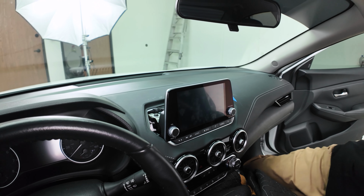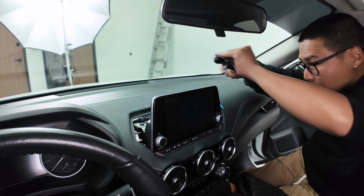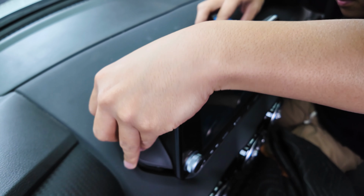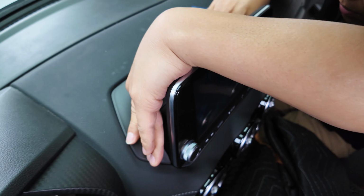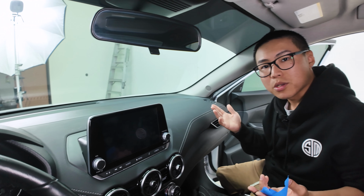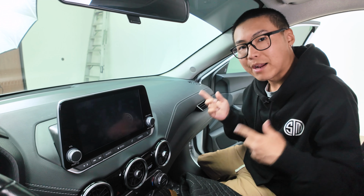All right, let's go ahead and grab the plastic panel we removed and just go ahead and clip it back on. And just push down like so. Remove my masking tape. And that'll conclude the installation. Now let's take a listen at the before and after of our amplifier.